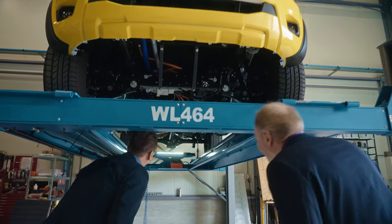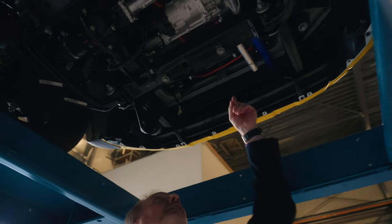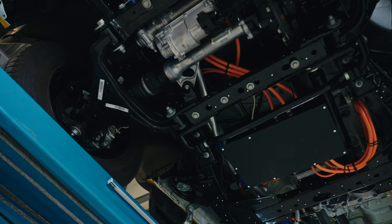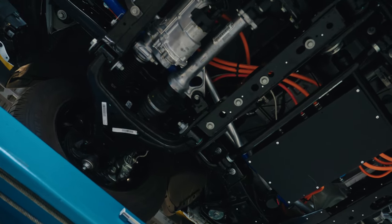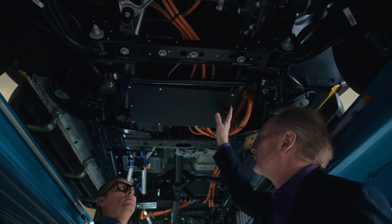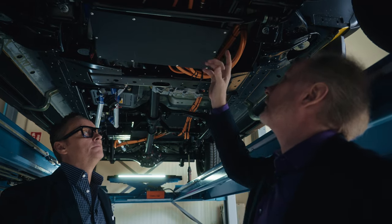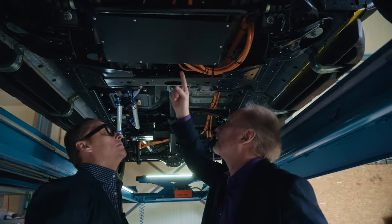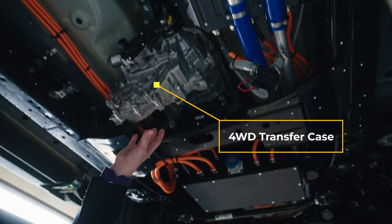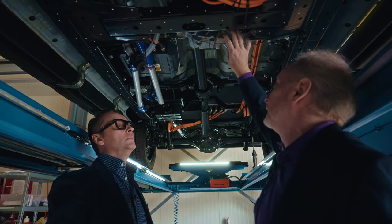Your colours are good. So, first area we talk about, underneath the engine bay, we've replaced obviously the engine with this supercapacitors pack. So this is the full electric, the box right here. Then we come along straight to the PDU, the power distribution unit for all the leading to that. Right above this, you can see it there, and coming out just this side is the electric motor driving the system. So that is now connected straight to what is the standard four-wheel drive transfer case of the Ford Ranger.